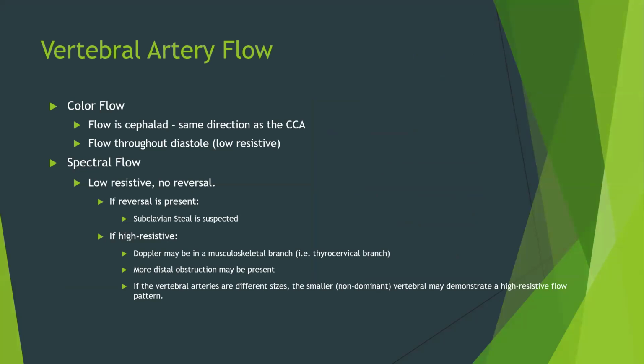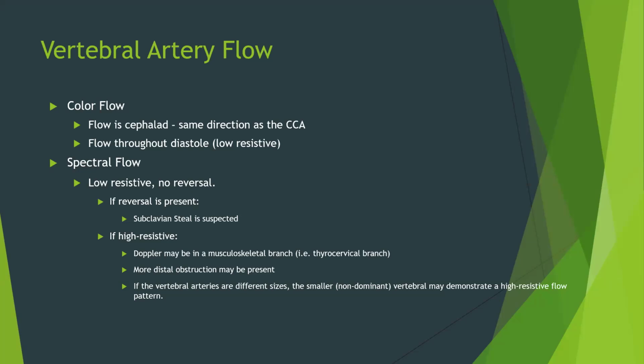So vertebral artery flow. Waveform analysis is probably bigger in the vertebral artery than it is in any of the other vessels, just because we can't fully see the vertebral artery as it goes through the transverse processes of the spine. So what's important is just to get a good waveform of that vertebral artery to show, is it normal or is it not normal? And what does all of that suggest? Because we can't fully see the vertebral artery. It's a little bit shadowed.